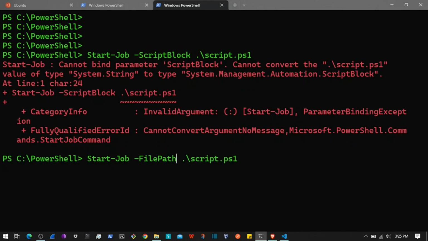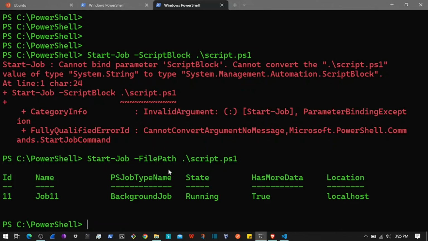Instead of the script block, where we were passing a block of script, here we are passing the path of the script. So we have to pass the flag and then the file name. Now I hit enter, it's running, the state is running, and the job ID is 11 and the name is Job11.